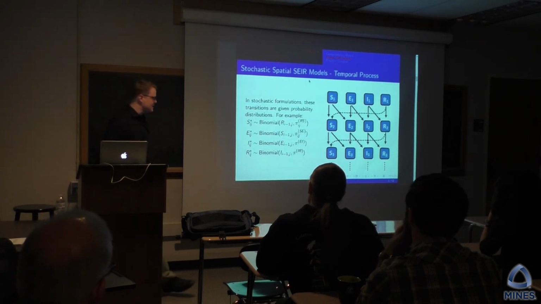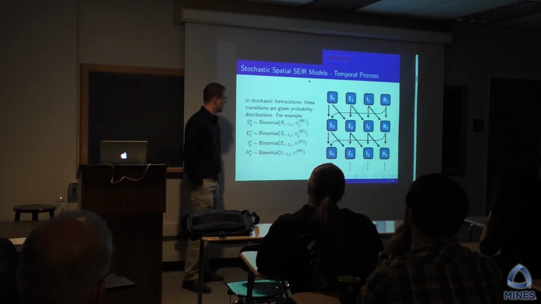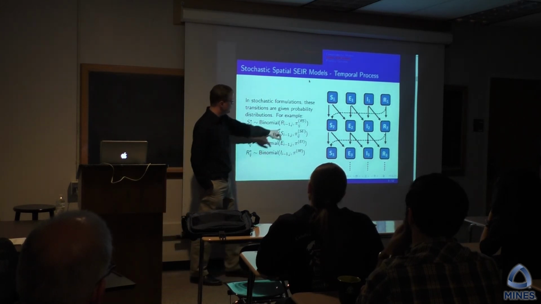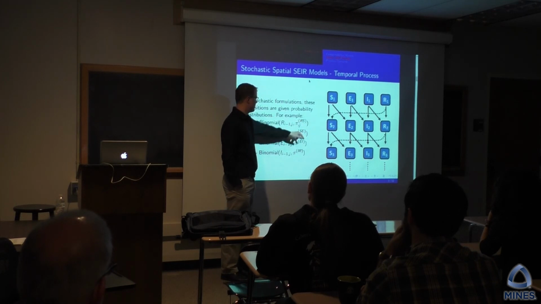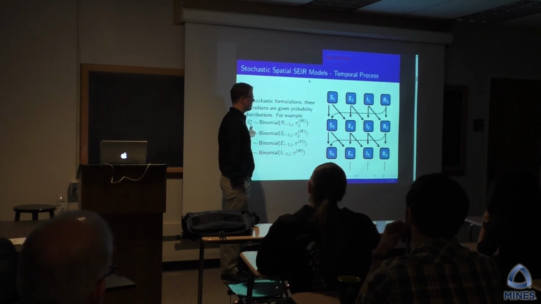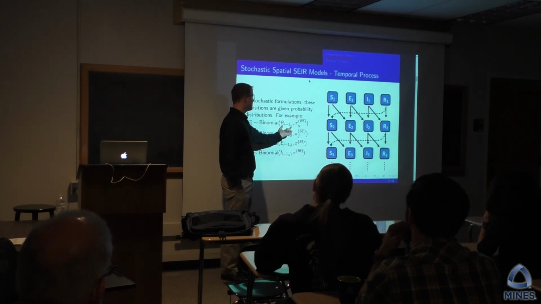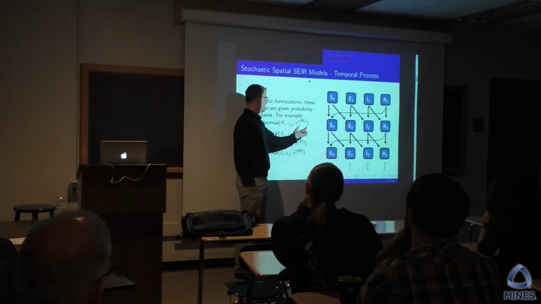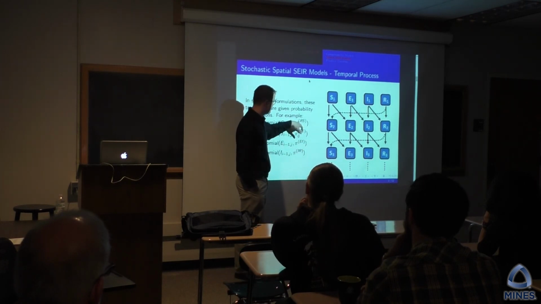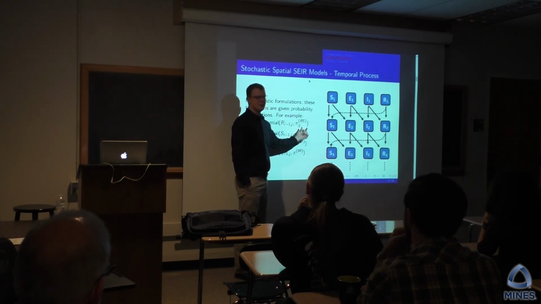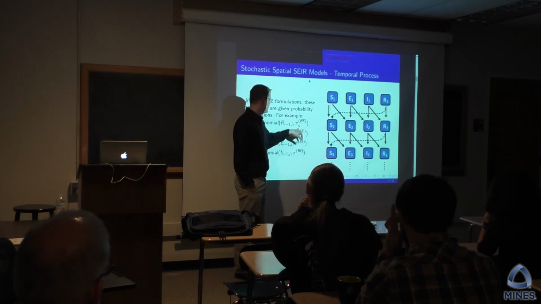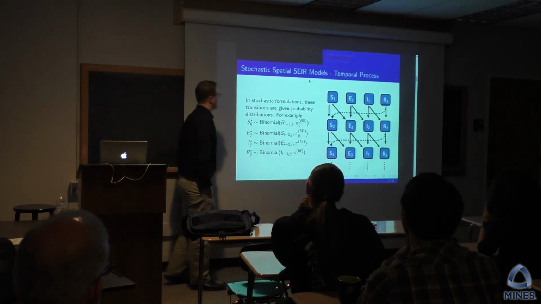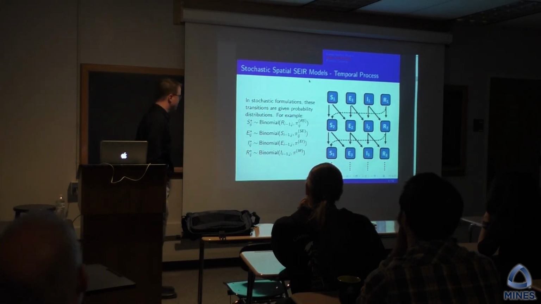Okay, so in the stochastic setting, we model those as binomial random variables, and you can tell by the superscript what transition we're talking about. So a binomial will have a size, so the new individuals, S star, that move into the susceptible compartment, are drawn from the previous removed individuals according to some probability. You can identify which probability is which by the superscript. This is going from R to S. And you can tell what kind of a temporal or a spatial index is involved by taking a look at the subscripts. So here we have pi ij, meaning that probability is allowed to vary over space and time.